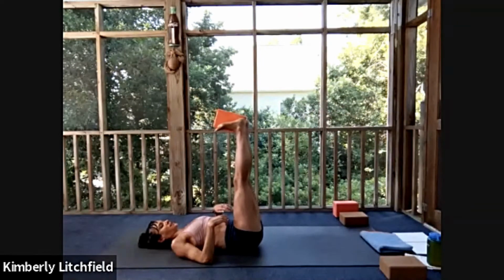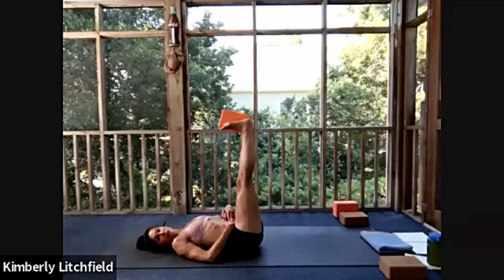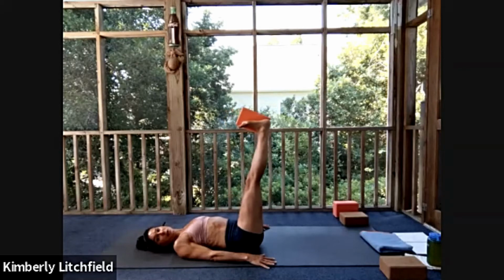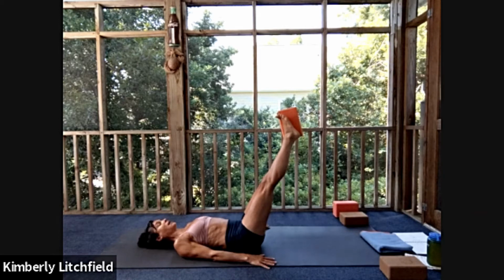And then heels over hips again. So we already turned on the low belly. I want you to really draw awareness to it here as you reach out to your feet. And then arms alongside you, drop your shoulders down. And then lower your feet about 30 degrees. As you reach out through your feet, squeeze the block and hug back to your belly. Soften your neck. Maybe close your eyes.